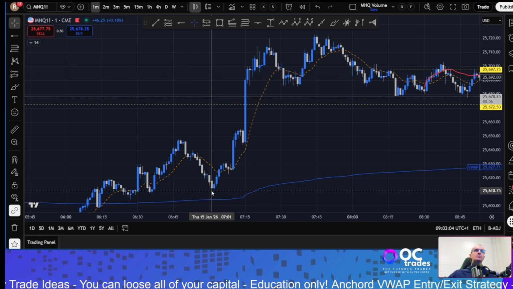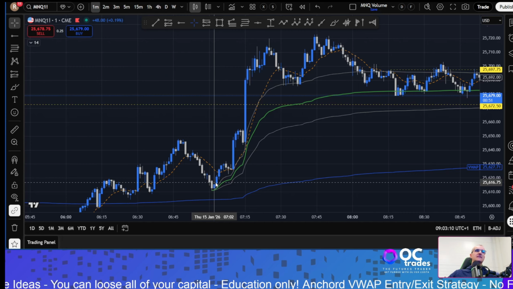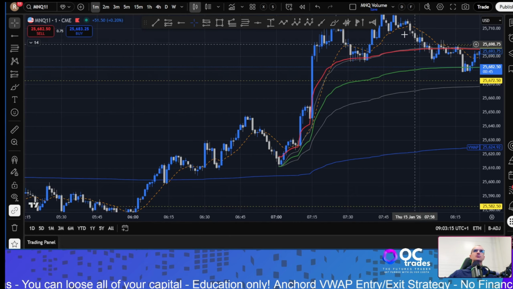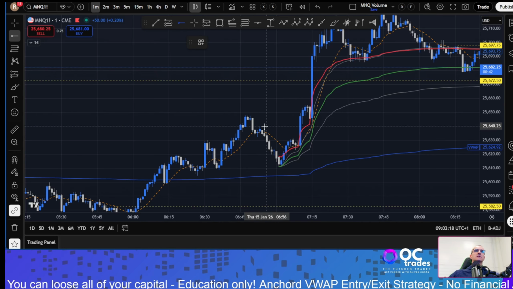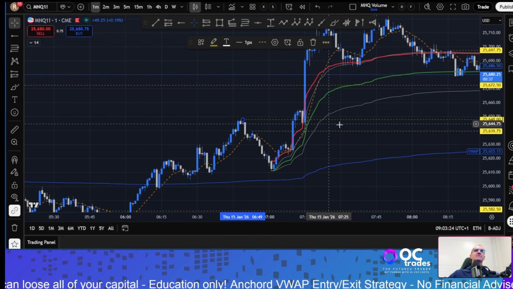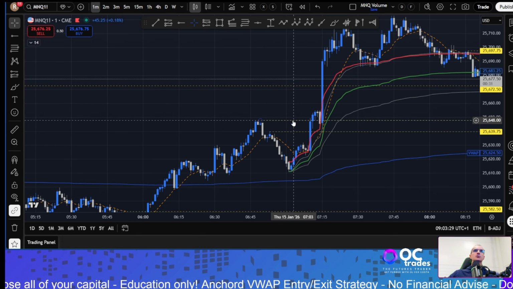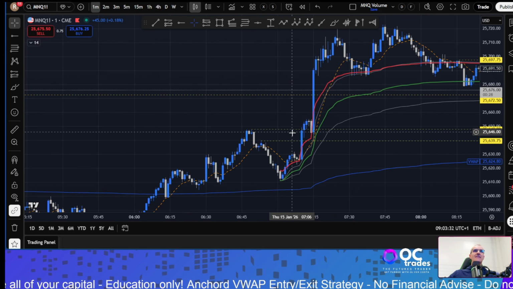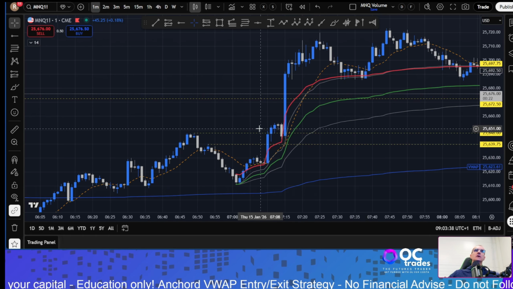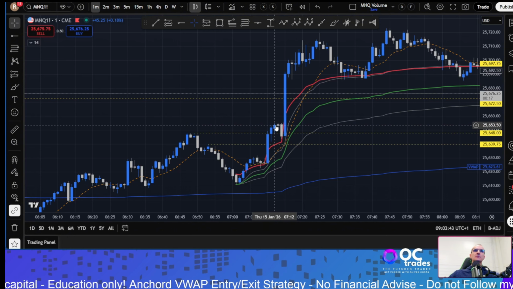You put the VWAP down here, because that was the last candle, the lowest candle of all, and you wait for the break of structure on either that or, better, that candle. These are double A setups. These are usually triple A setups, and there you can act with really low stop losses. The ideal entry point would be here.